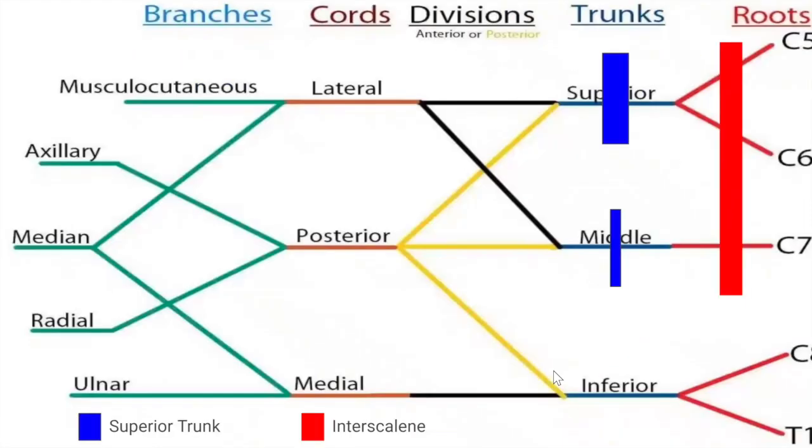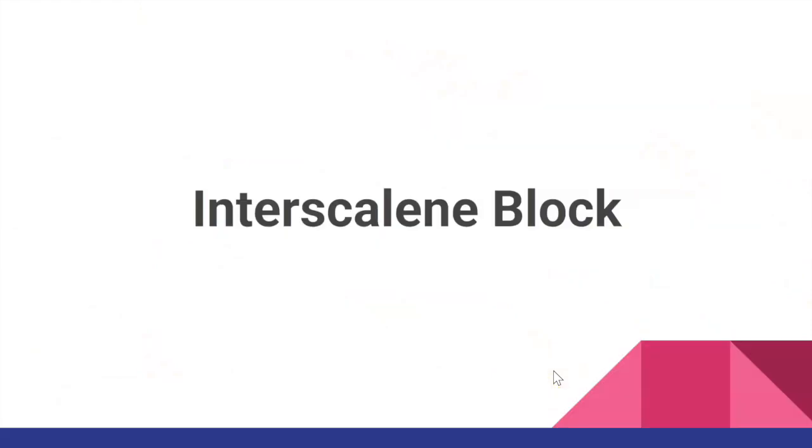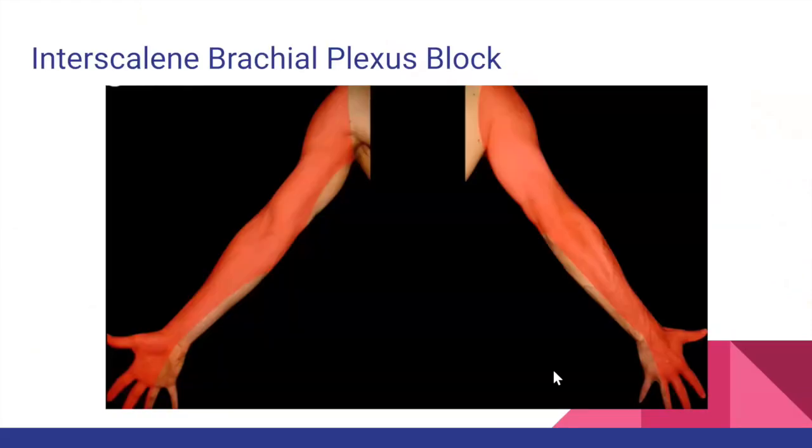So the difference between these two blocks is really just where along the brachial plexus you're doing it. For the interscalene, it's the C5, C6, and C7, that stoplight that you see in between the two muscles. When you go to the superior trunk block, you're standing just a little bit caudally, where the C5 and C6 nerve roots have come together. So you're just getting the superior and middle trunks. It's a little bit less clearly delineated on the ultrasound. It just looks like a more nebulous blob of nerves, whereas the interscalene has the clear 1, 2, 3.